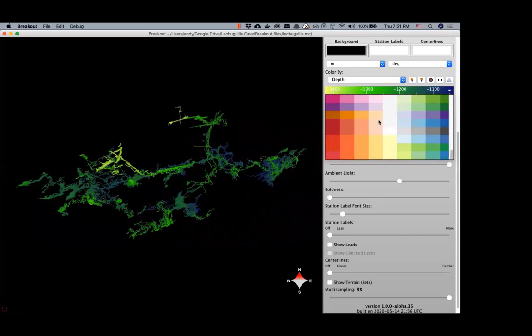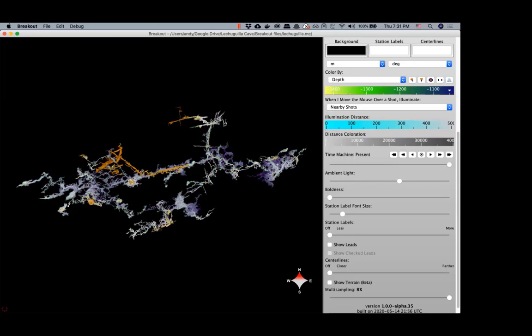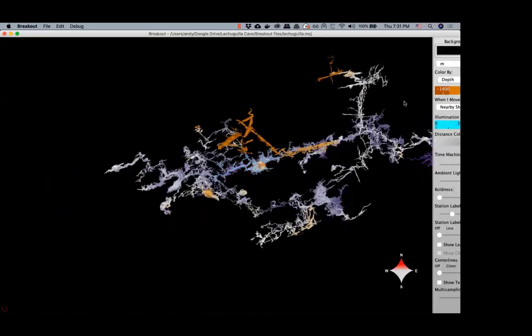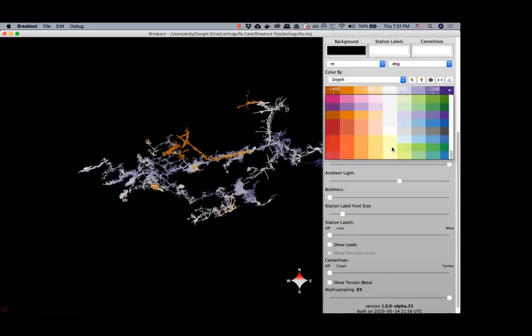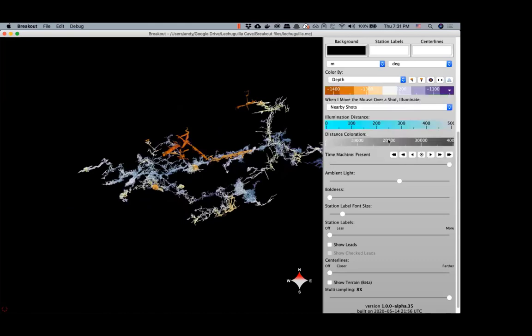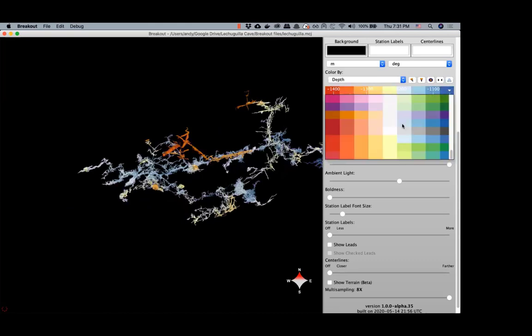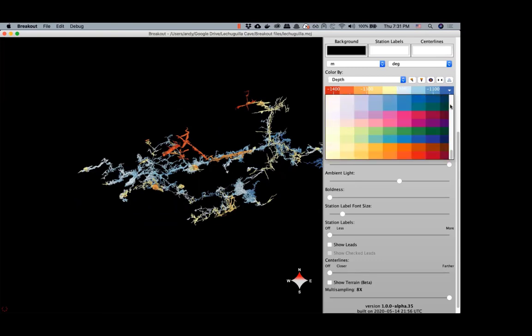They're designed to work well both for colorblind people and non-colorblind. So you have all those available too. Could be especially good if you're doing print maps or things like that. And maybe if enough people want it in the future, I could make it possible to add more of your own custom gradients as well.